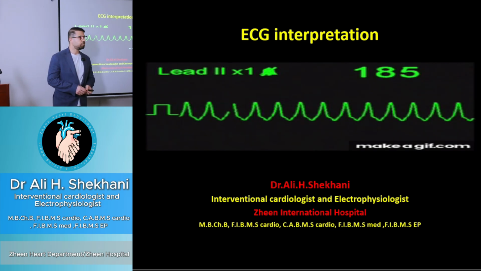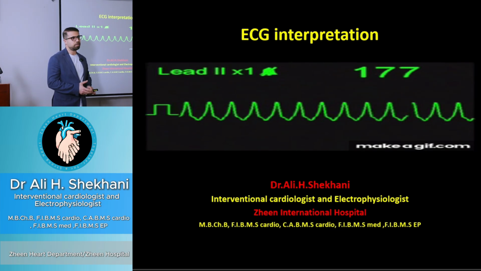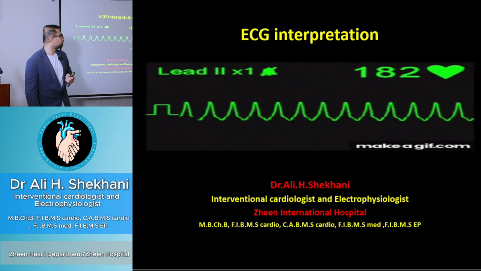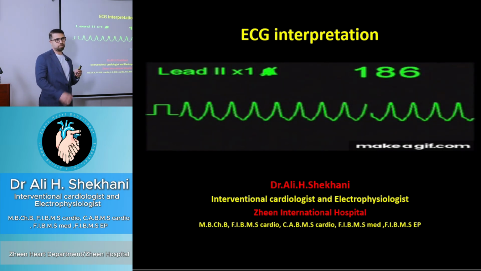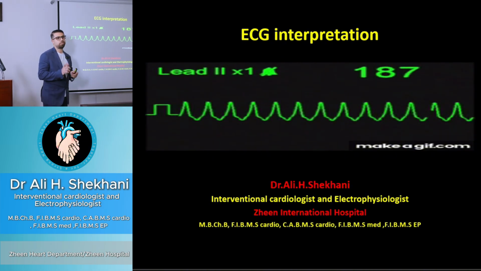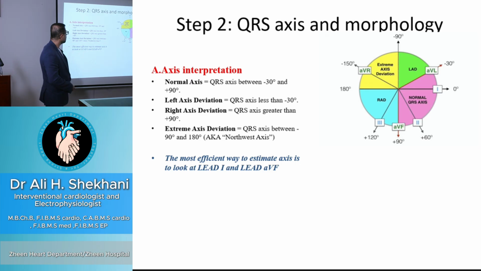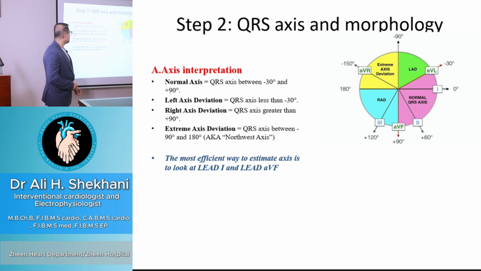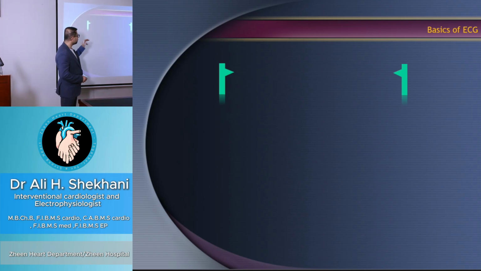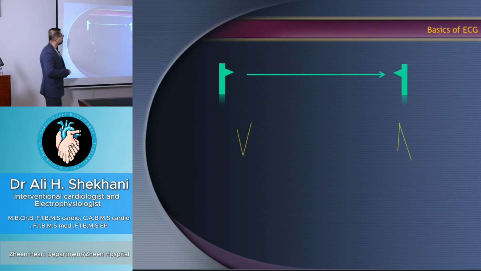In the previous lectures, we discussed the abnormalities of the rate and rhythm, and we completed that. For this session, we discuss the abnormalities of the QRS, ST, T wave, and QT interval. In order to understand ECG interpretation, there are a few basics in the ECG you have to know. Whenever there is a signal, it passes toward the lead, this lead will become positive, and the opposite lead will become negative.